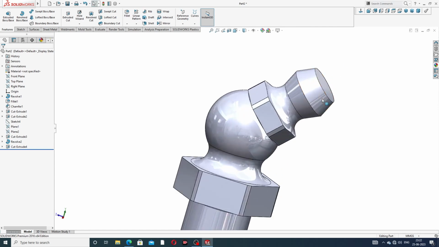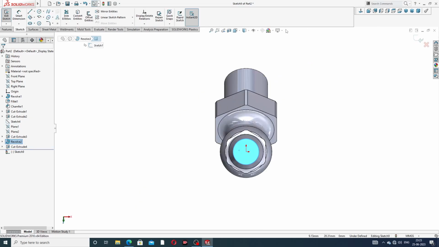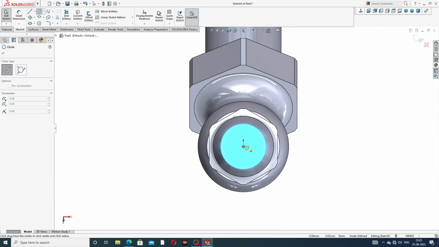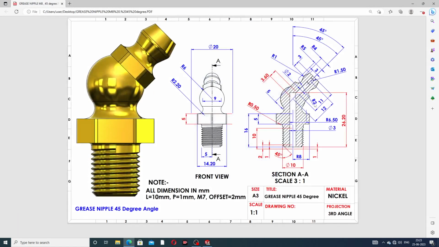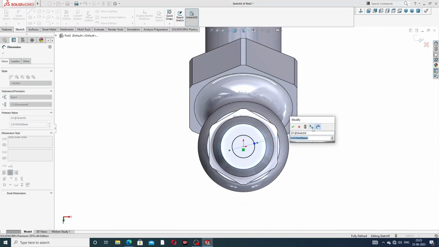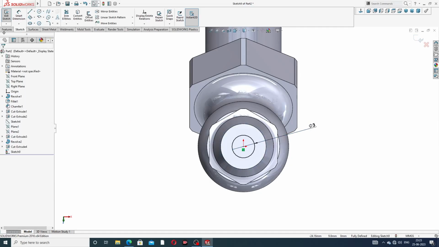and perfect, and this face, sketch normal, and select a circle. The circle is this, and this hole is 3 mm diameter, and use cut. Okay, this diameter is 3 mm, and extrude cut.